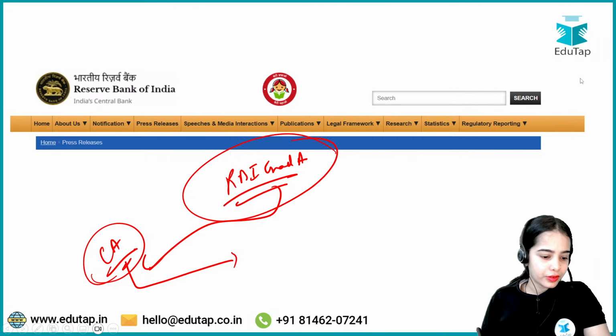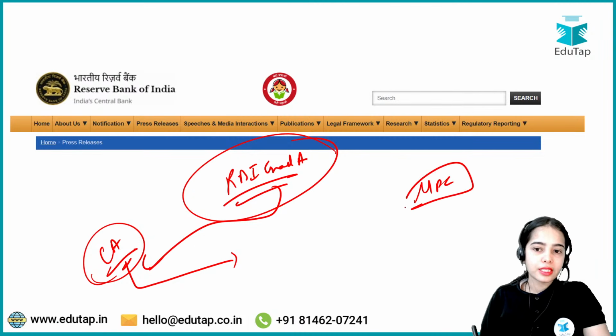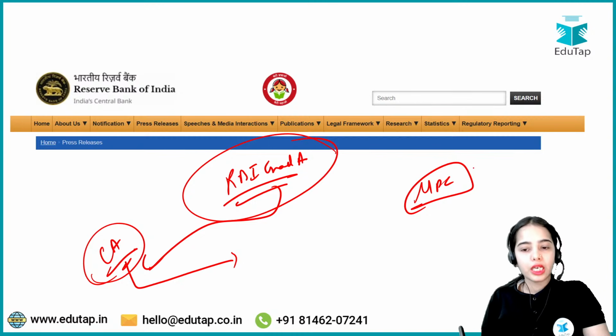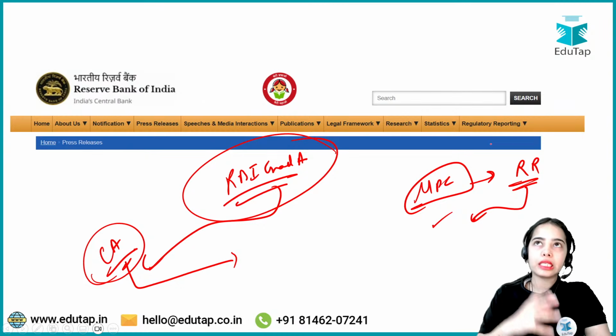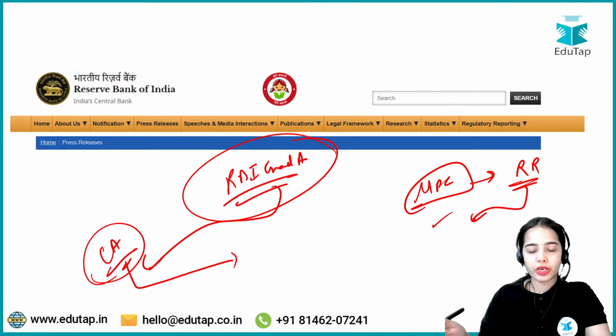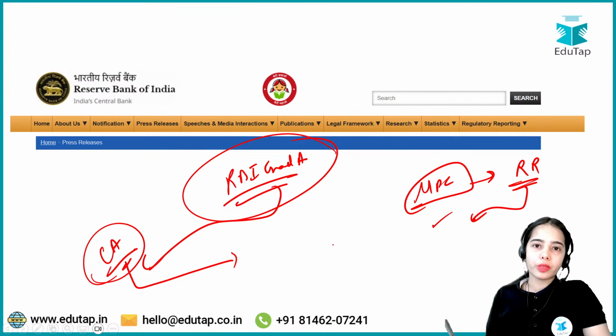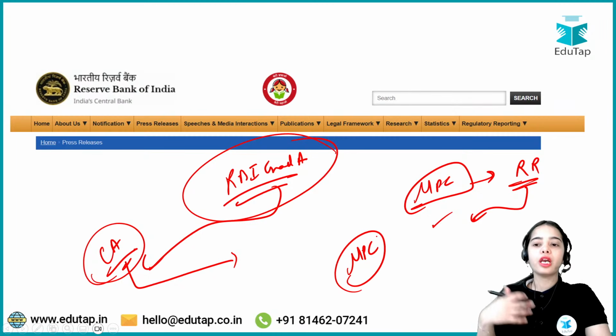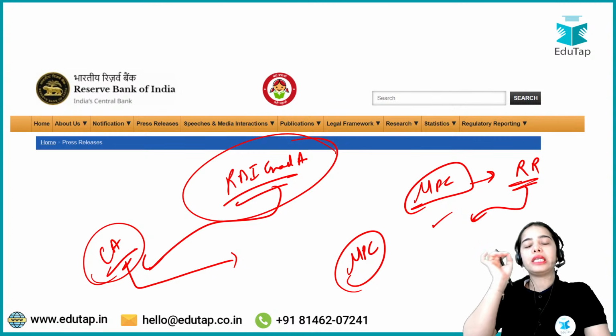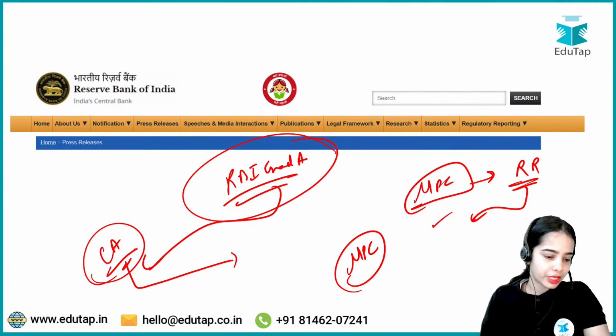Monetary Policy Committee. This is a very important committee of the RBI that decides the repo rate to control inflation in the country. If you do not know about the Monetary Policy Committee, I have taken a session on it at the start of this month. So you can see that session, so that you are aware of what the Monetary Policy Committee is and what the tools under it are. It is a very, very important committee of RBI.